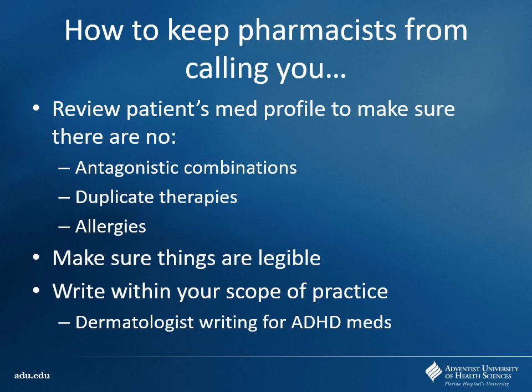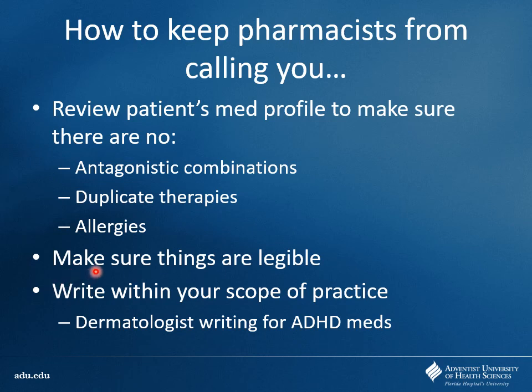Okay, and then how to keep pesky pharmacists from bothering you when you're out there working. Make sure you're reviewing the patient's med profile before you're writing, so you're not creating any antagonistic combinations. So I'm not writing for something that's going to increase blood pressure when they're on a bunch of antihypertensives. There are no duplicate therapies. Make sure we're avoiding allergy issues that are going to pop up, and just make sure things are really legible if you can.